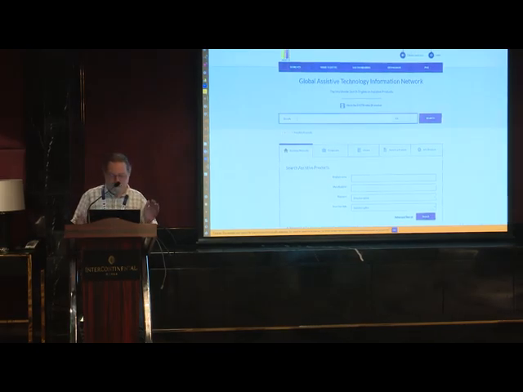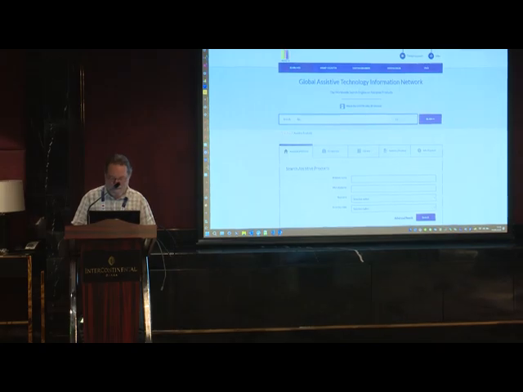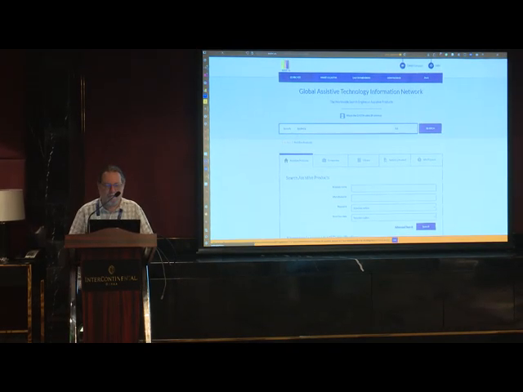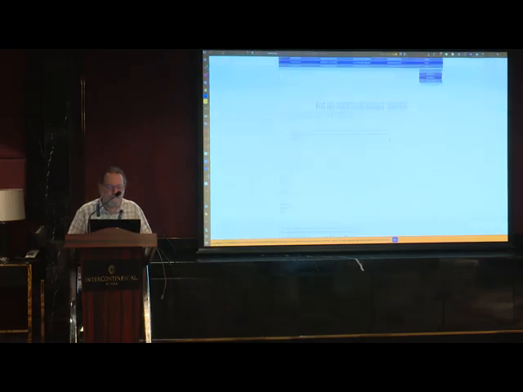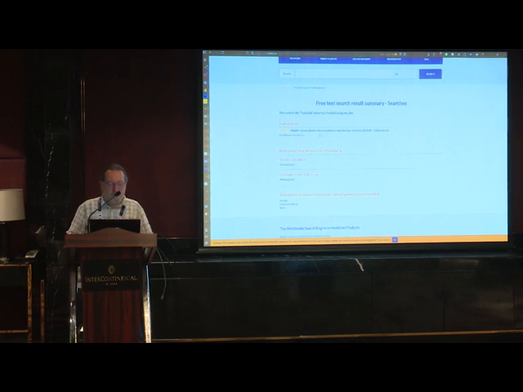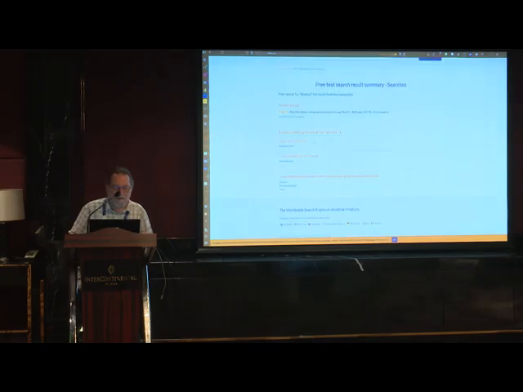So here if we search for dyslexia again, see what we get. So product groups: magnifier glasses, lenses, and lens systems for magnification.